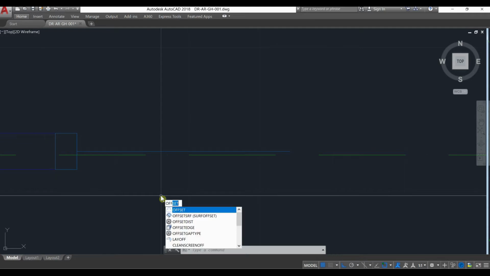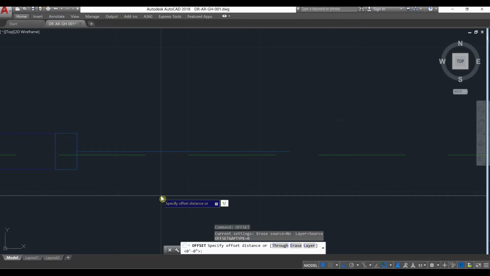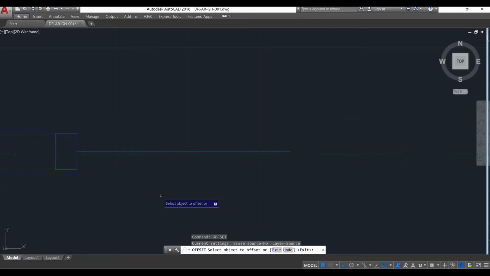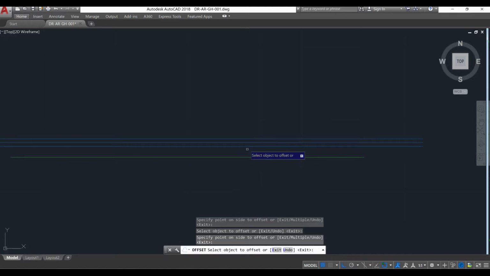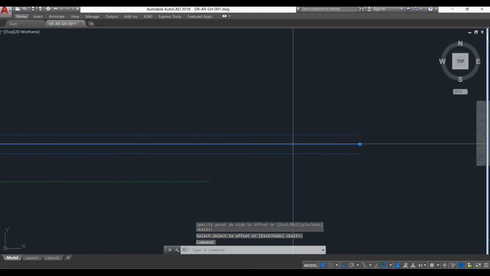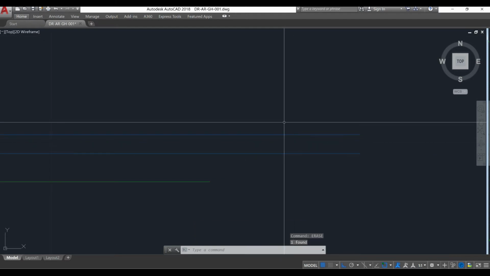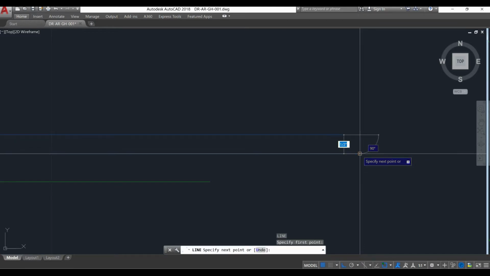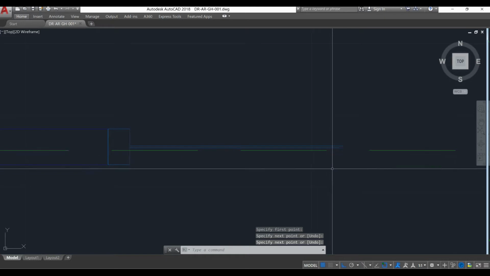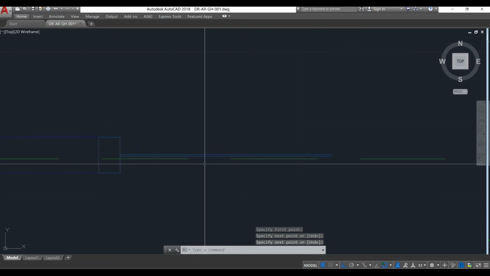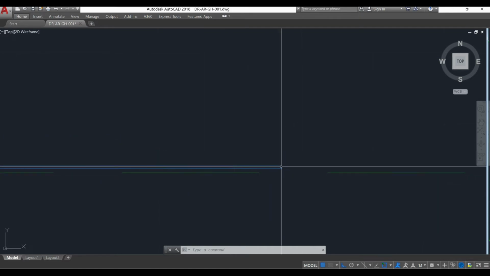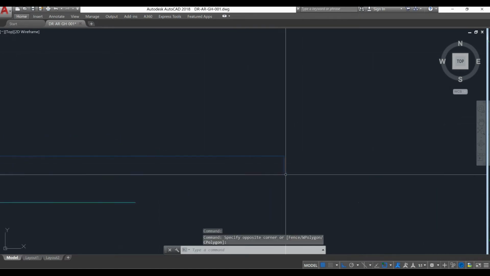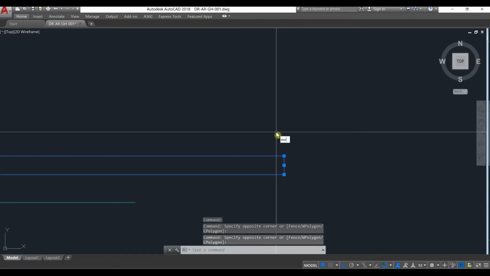So offset, enter, 1/8 inch, enter, one to the top and one down. So we can erase this one, and with a line we'll make this part of the door. One of the parts of these doors is done, so we can make the other part by just using mirror.